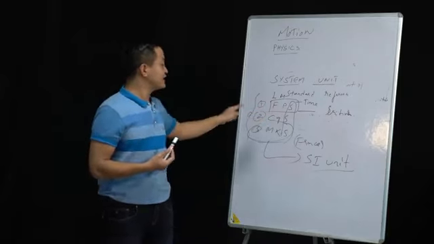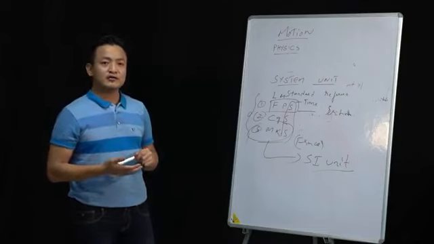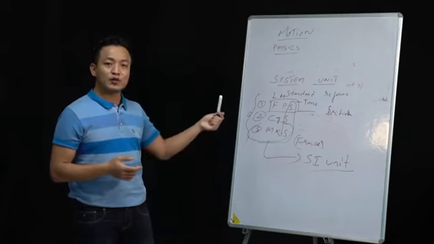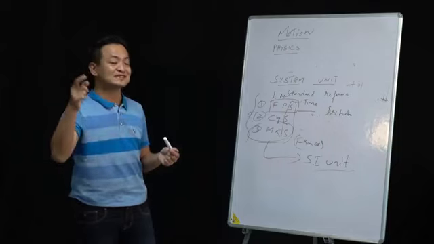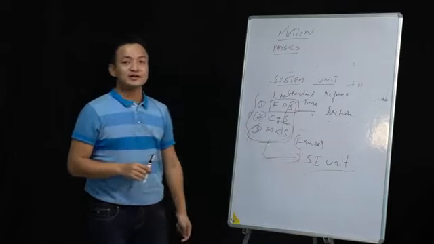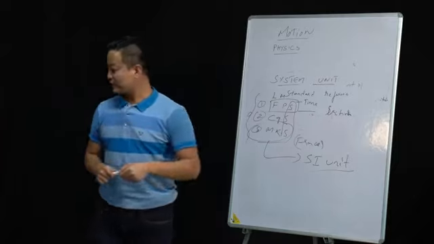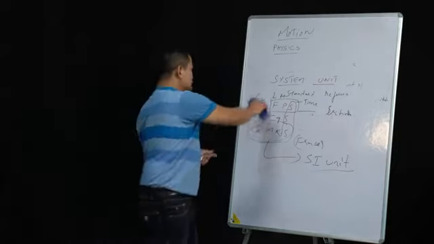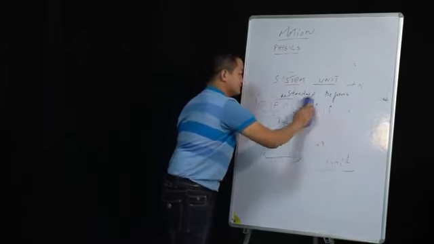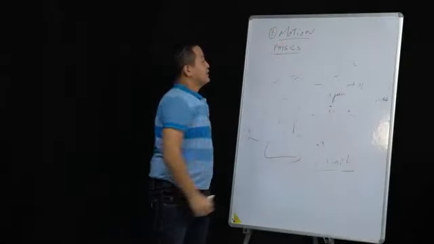Clear? Meter, kg, seconds. So, for example, if you get a question, Ramu runs for 5 hours, then you will not express the answer in hours, but you have to convert it into 5 into 60, to adhere to this third MKS, which is SI unit. So I'm sure you are all clear with the various systems of unit. Okay, so now we'll start our chapter here, that is motion. So this is the first chapter for physics, that is motion.